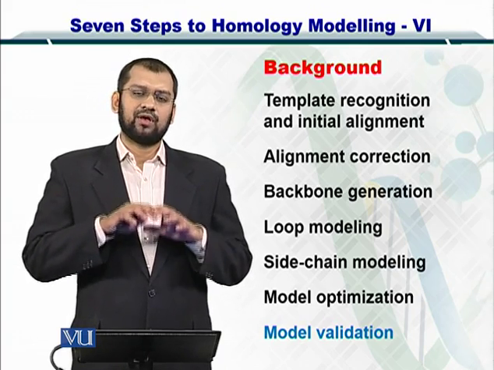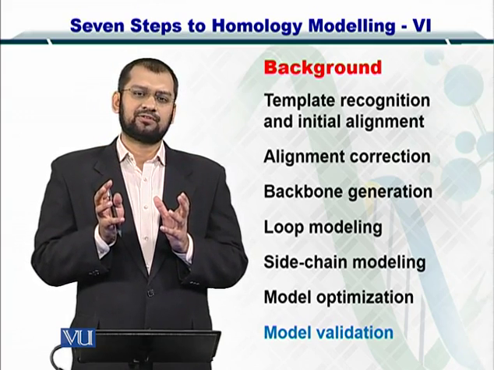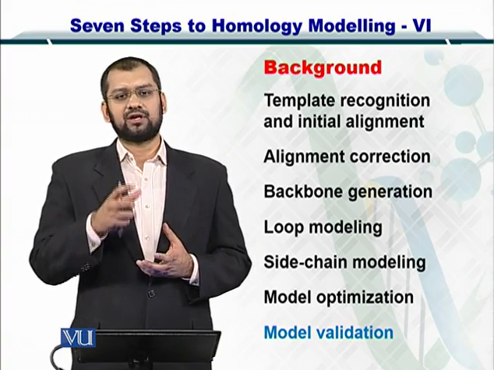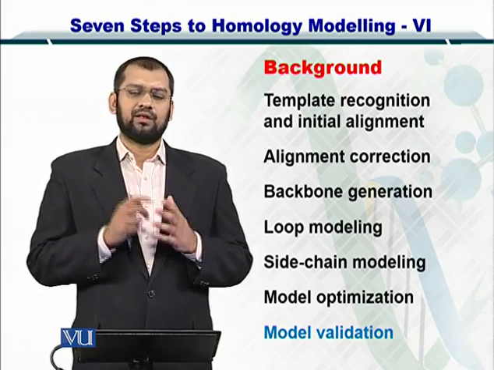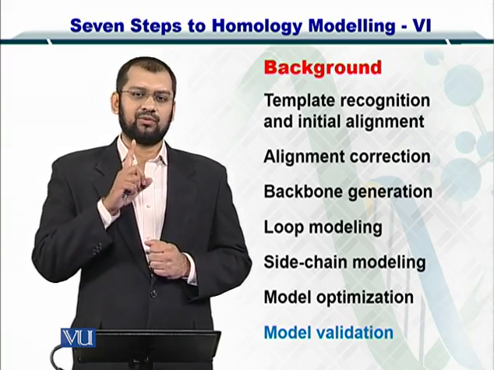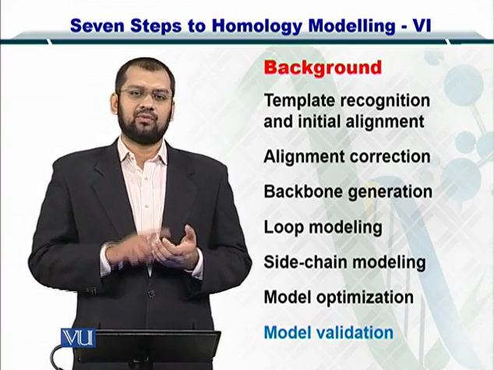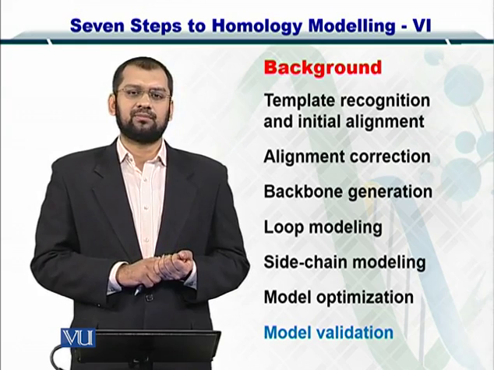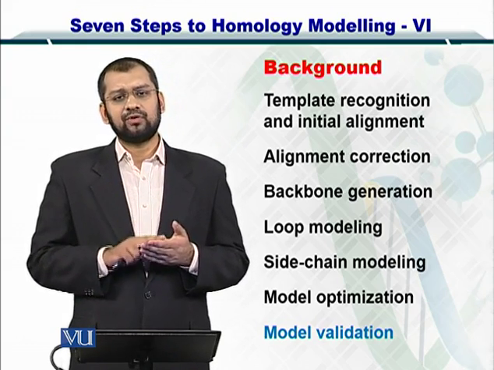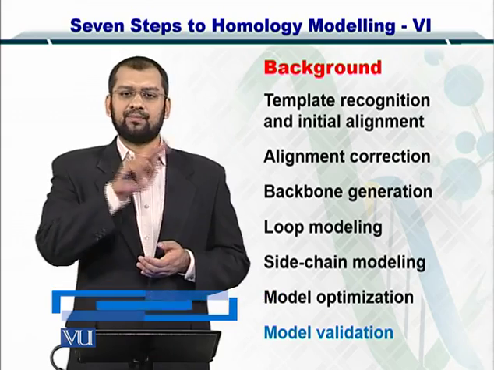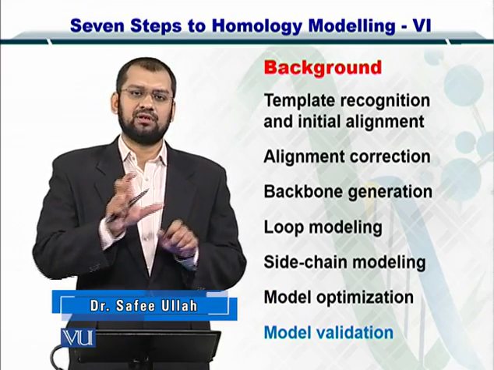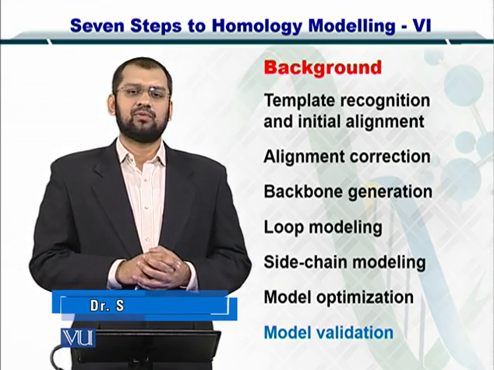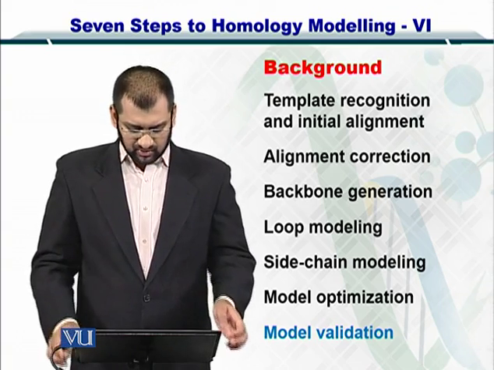Moreover, once we have done that, we have then optimized this structure by putting it in MD simulation, and then we have selected the structure with the minimum energy. Now, having done all of that, we have still one problem. That is, we have to check each and every torsion angle using the Ramachandran plot, of course, as well as bond lengths, the bumps in the structure. So there may be some exceptional protrusions from the structure that should not be there. And this is what forms the crux of the model validation.